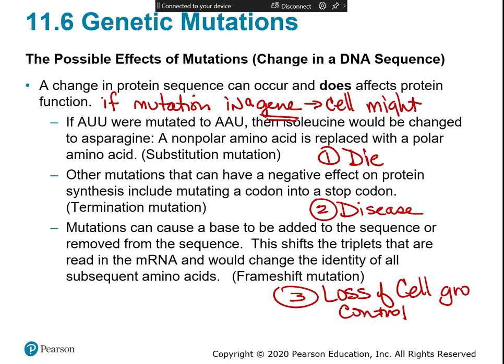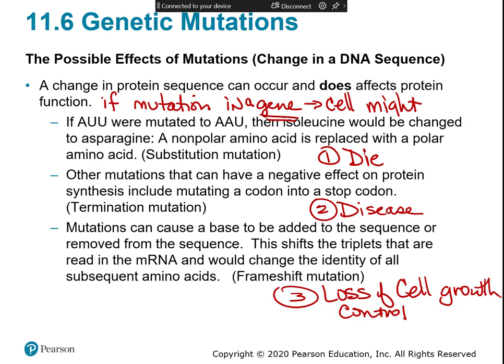loss of cell growth control. So there are genes that specifically control how fast and how often your cells divide, right? Like your skin cells, you lose about 1 million skin cells a day. They just fall off. That's how bloodhounds can track you, because you lose them. But they're always growing from underneath. So your skin cells are replaced about every month. You have an entire new exterior every month. It goes from the very bottom to the top layer and sloughs off in a month.